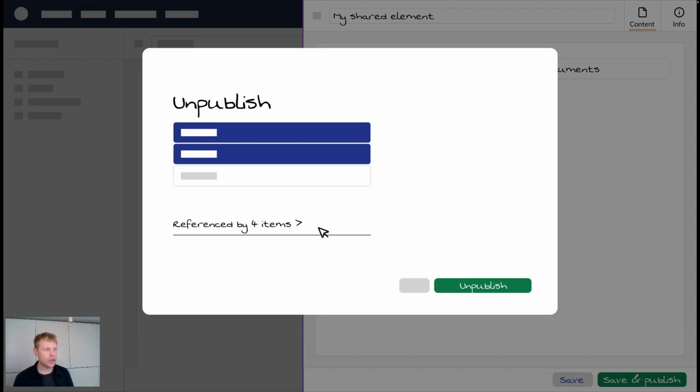The unpublishing dialog for elements will be very similar to the document unpublish dialog, and we will also give this one the same treatment as what we did with the Save and Publish dialog. We will highlight the number of references to this element, and if you are curious and like to investigate what those references are, you can click the overview to open up the overview similar to what we saw before. In this case, I'm happy with it, so let's go ahead and click Unpublish right away.